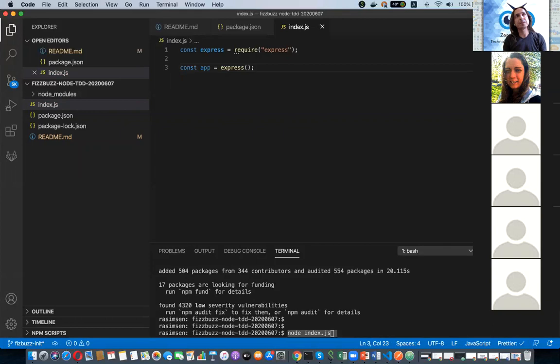Sorry, is this Express library something readily available for Node, or what is this? No. By default, it is not in the Node.js core library. Core libraries of Node.js are HTTP, for example. HTTP server is a core library.